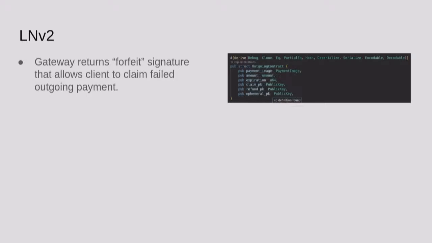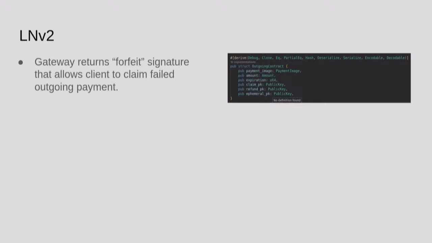Since we don't want our contracts to be mutable anymore, it's going to be even more similar to an HTLC now, since the gateway is going to give the user a signature that confirms its cancellation. So it has a static public key, which is the claim public key that he would otherwise use to claim it, but he can sign the hash of the contract, and that means it forfeits the contract to the user. And the user can then use this so-called forfeit signature as a witness.